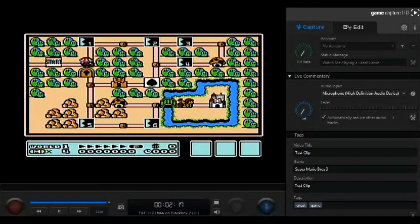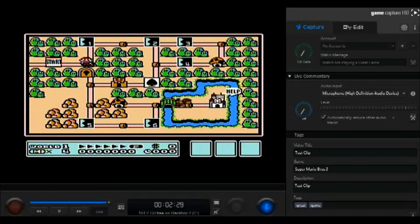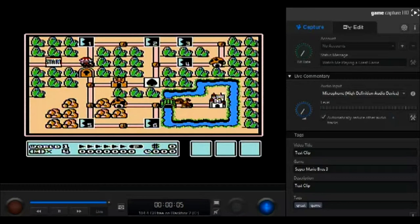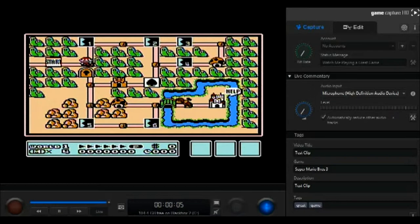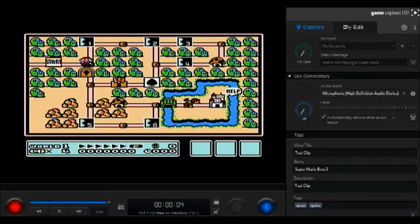Where else? Okay, what's this thing? Okay, so yeah, you got your microphone here, so you can turn it on or off if you want it to live cast over whatever video game you're playing. And you hit this big red button if you want to record too. So that's pretty obvious, isn't it? So go ahead and hit that button whenever you're ready. Just make sure all your settings are ready to go, because you can see that timer right down below there. 6, 5, 4, 9. What that's doing is recording your footage. So you can actually go back and re-see what footage you've had for the past minute, let's say.